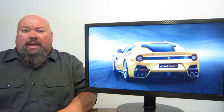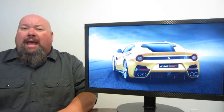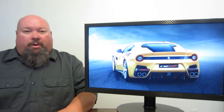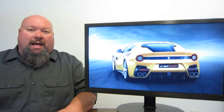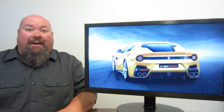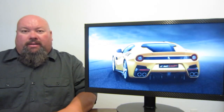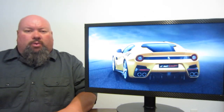Now, only 699 of these vehicles are going to be built, so it's going to have a special edition price tag coming along with it. Now, the fact that the F12 Berlinetta actually comes out at just a touch over $250,000 means that this thing's probably going to be well closer to $500,000. But again, Ferrari has yet to release that information, yet to release when this vehicle's coming out, other than a lot of people are pointing out the second quarter of 2016.